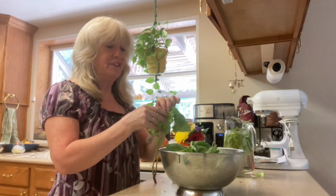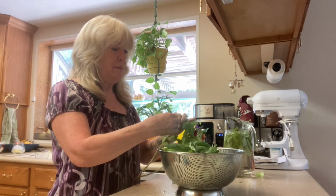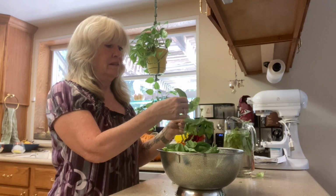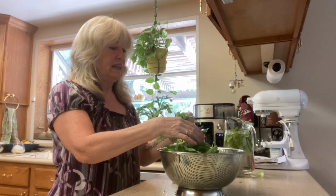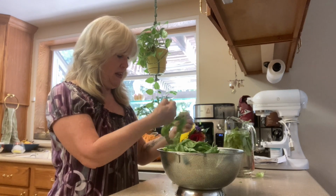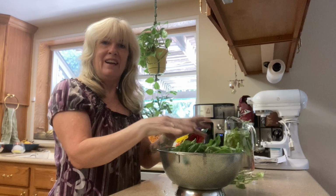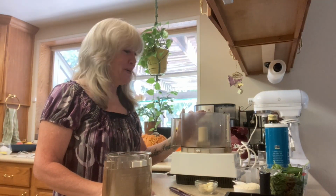I have a colander filled with fresh basil leaves to make my pesto and then just to freeze the basil leaves to use as needed. Now, once I get these last little bits in, there we go, I'm going to wash and then process. So let's make some pesto.